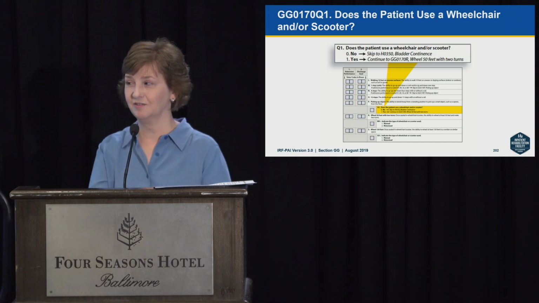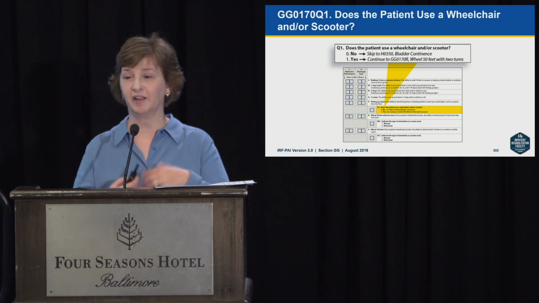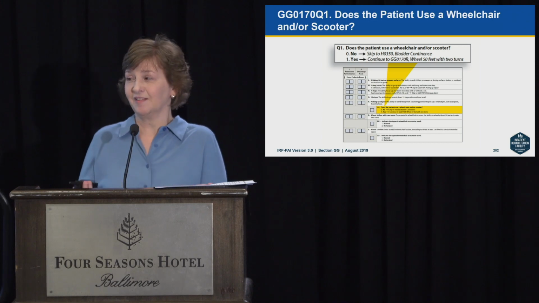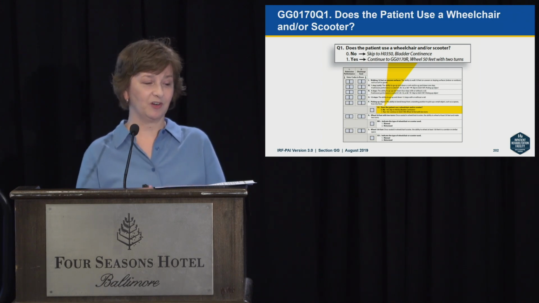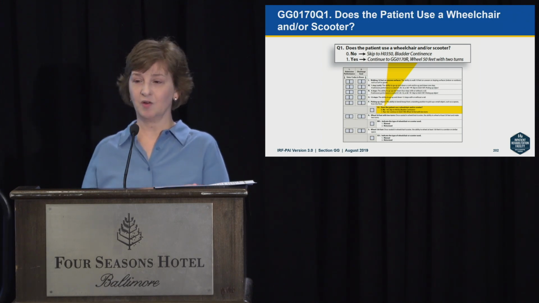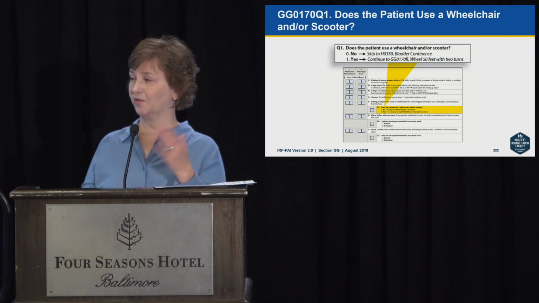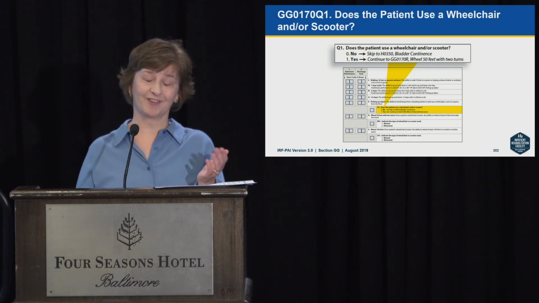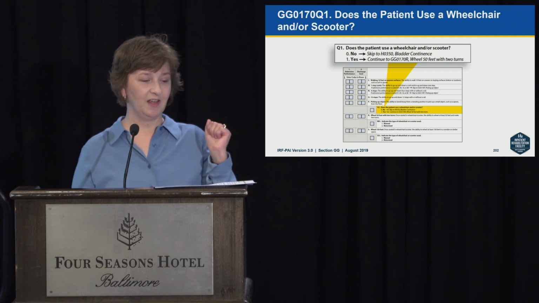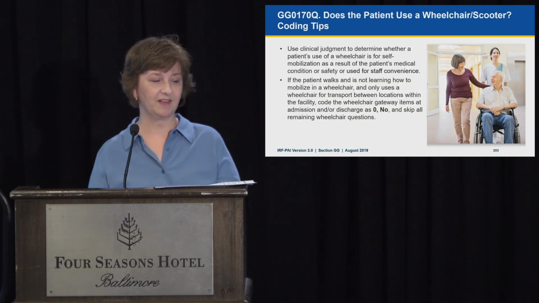So the first question related to wheelchair is actually what we call a gateway question. It basically asks if the person uses a wheelchair or scooter. If the answer is no, then you will be skipping through. You don't need to answer the wheelchair questions because the person doesn't use a wheelchair or scooter. If you answer yes, you'll go on to the next activity.